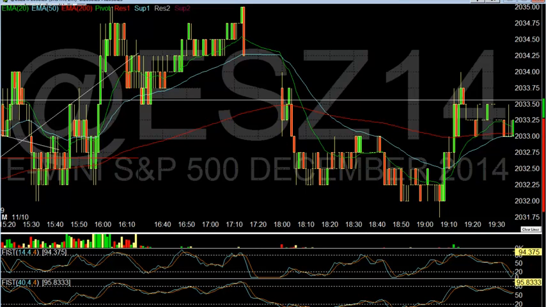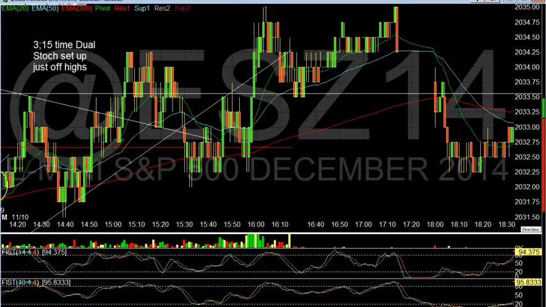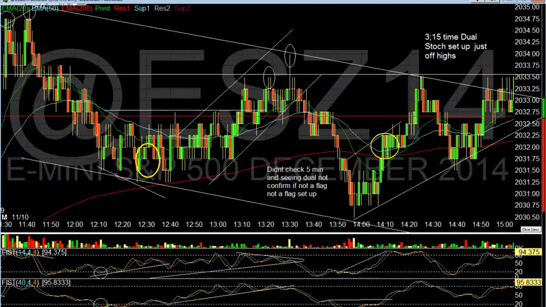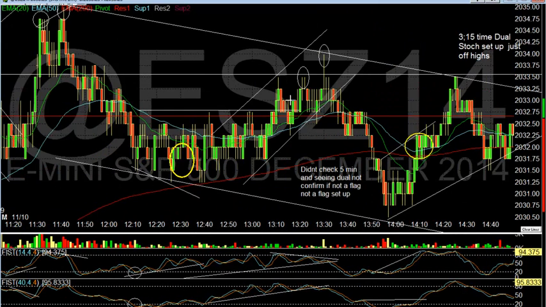And the first day really proved us on. This is where we can actually go back and see the divergence really worked out good. It was not a divergence. It hasn't worked out yet. The flag setups. This one looked like a flag. You know what? It ends up being a little push up here, but the 5-minute wasn't set up.